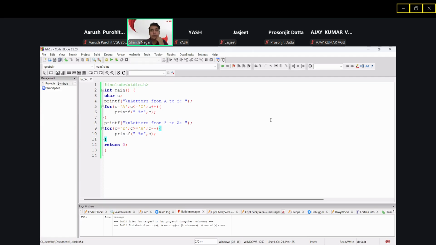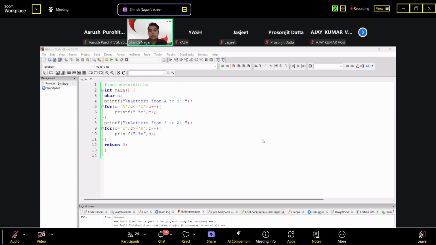How many students were able to run this code? Only one. That's not fair actually. Other students should also try. Only one or two students respond. This is not appreciable. This is a lab session. Please try this code. Okay, Amina has also confirmed that it is working. Who else has tried it?